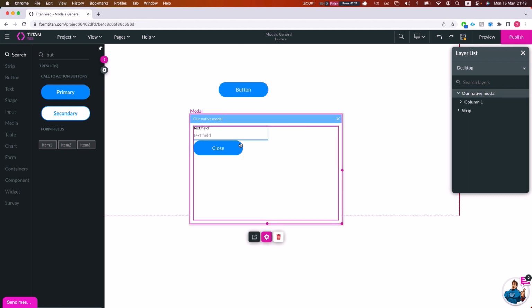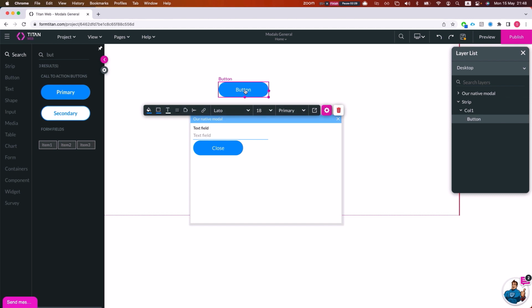Now notice it's always in the builder now, and it's kind of in our way, and it doesn't matter what page you're on. So what you want to do once you're done working with it, you can show and hide it from the layer list, so you can continue working normally.